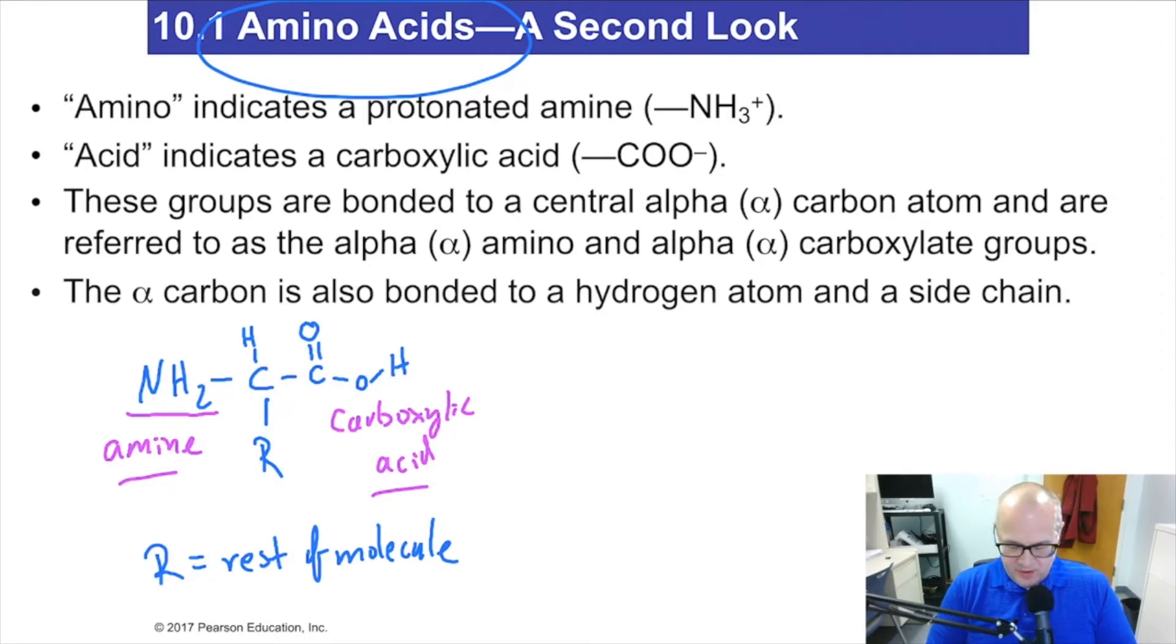Now, there's a few things we have to know about the amino acid. First of all, they're always drawn with the nitrogen on the left. Always. That's just an accepted way that we've all agreed. We'll draw our amino acids with the nitrogen on the left and the carboxylic acid on the right. And we'll do that even in proteins. For all the amino acids in proteins, they're always drawn from the nitrogen on the left, carboxylic acid on the right.